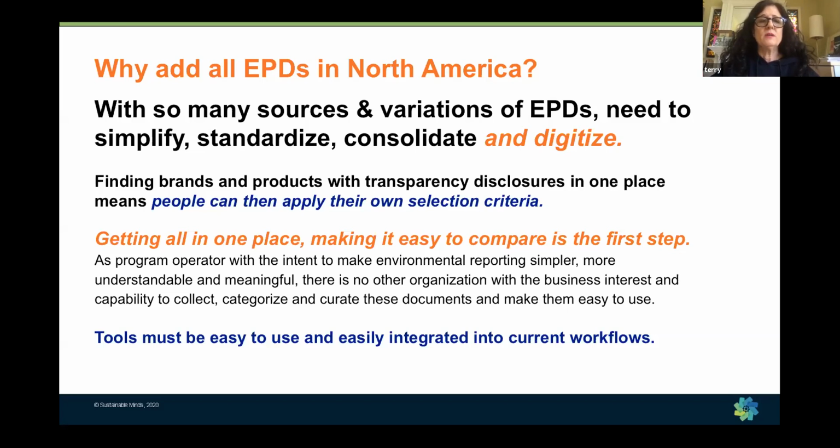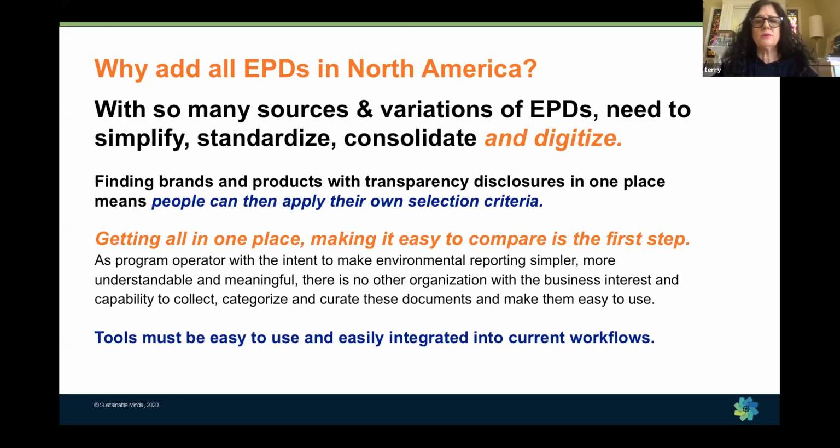And so we realized, because there are 9 or 10 program operators creating EPDs for products in North America, and there are many more program operators in Europe who are creating global EPDs that apply to products that are sold in North America, that there really did need to be a single resource for people who do want to select and specify products with environmental product disclosures, environmental product declarations, that needed to be created.